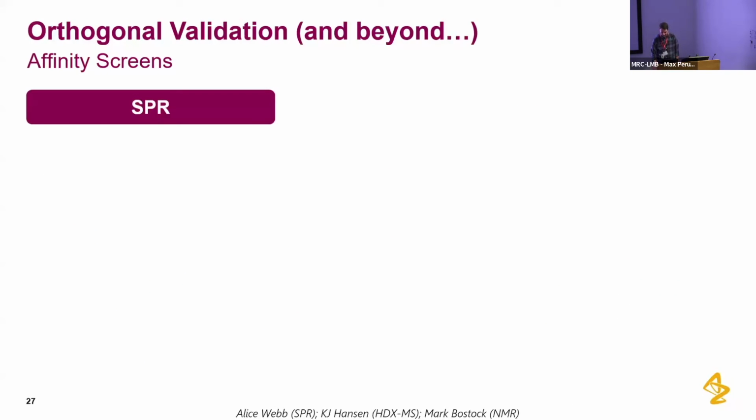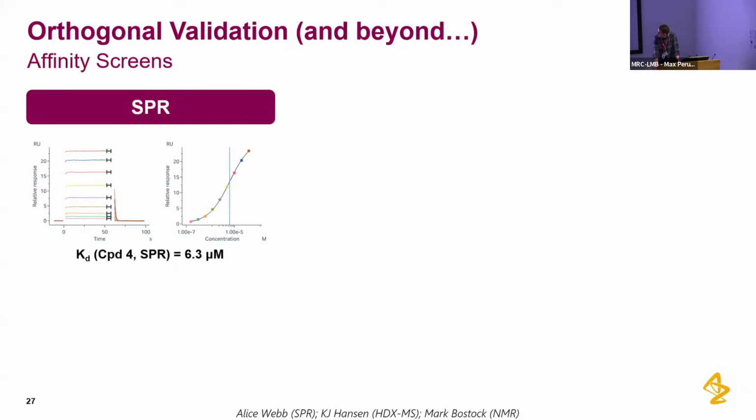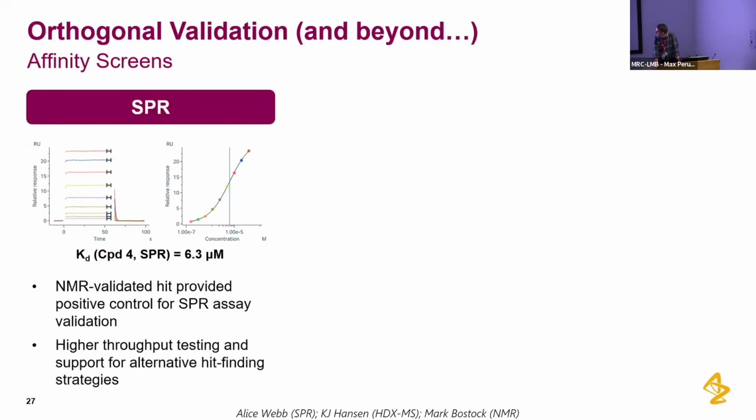Specifically, I'm thinking here about SPR, because SPR is much higher throughput than the NMR assays, but it's not as useful if we can't validate the surface. That compound was tested in the SPR assay, and the data from the SPR gave us a KD of 6 micromolar, which is entirely consistent with the NMR experiment. So it was really nice to see that, this compound was confirming. And this has now enabled us to test more compounds. So either look for more near neighbors, but also when we make new compounds, they can be tested much more quickly.